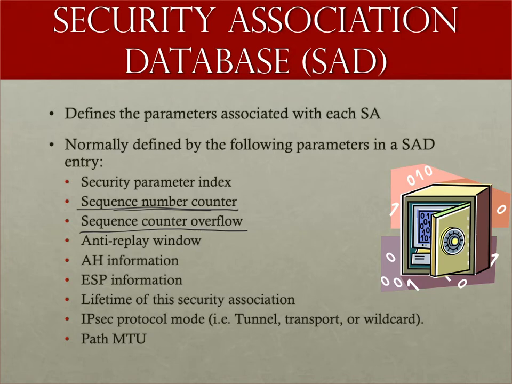But the problem here is that it uses the sequence number counter. If I see a number which is different from the current sequence number, that doesn't mean this is a replay attack regardless. No, there has to be a replay window, and we'll see that technique in the coming slide. Just the fact that you receive a sequence number less or more than the current sequence number doesn't mean that this is for sure a replay attack.